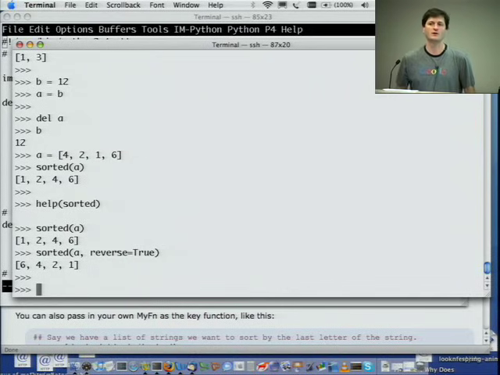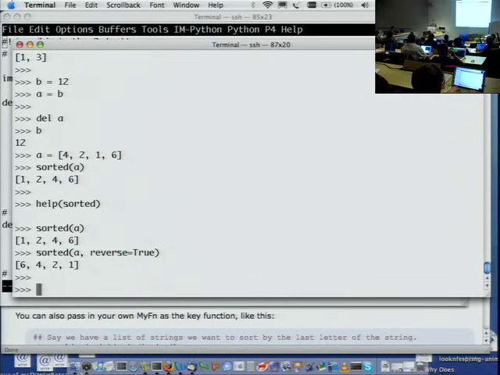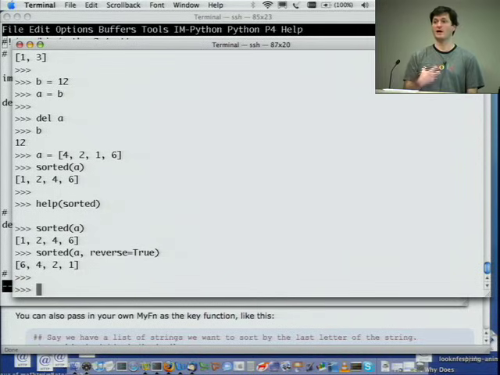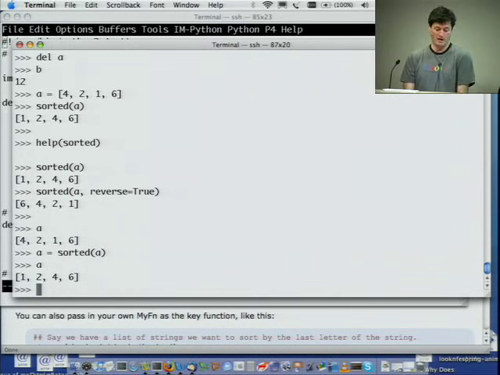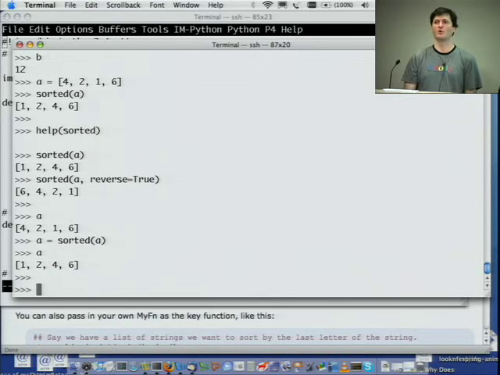Yeah, question? I just did the test to see whether A gets assigned a sorted list or keeps the old definition, and it keeps the old definition. Yeah, so sorted makes a copy. It makes a new one and sorts that. So can we assign it to a new one? Yeah. So here's A is unchanged, right? And here's sorted of A. What I could do, this is what you're suggesting, is I could say A is equal to sorted of A. If I don't care to keep the original one, that's fine. So now it's just sorted. Whereas if it overrode it, you wouldn't even have a choice, right? So this way, you get to pick.